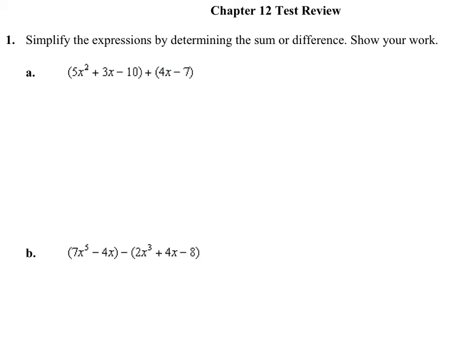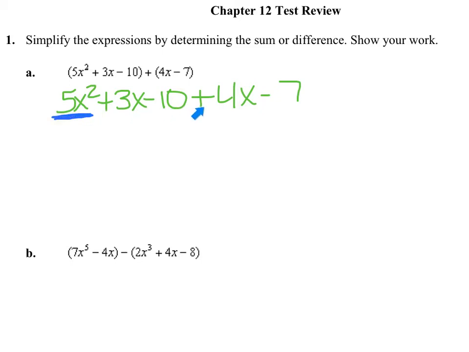So since I'm also adding, I really don't have to have those parentheses. You can go ahead and take those down and just look at everything all at once. And then make sure that we combine the correct like terms together. So I have a 5x squared here. Do I have an x squared anywhere else? And I don't, so he's going to go ahead and go in the front because I'm writing these in standard form, which means the highest degree goes first.